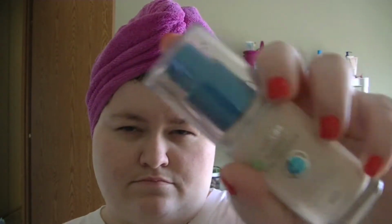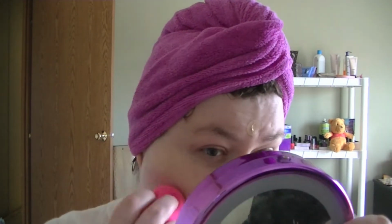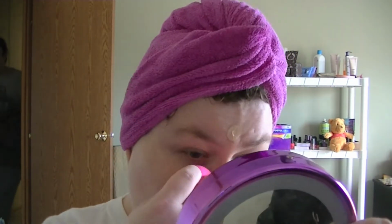Now we're going to use the BeautyBlender and this CoverGirl 3-in-1 Outlast Foundation in Ivory. We're just going to shake it, and then we're just going to dab this foundation all over the face. I actually have a tutorial for this that I'll link down below in the info bar. Basically, we're going to use this in a pouncing motion, and just pounce it all over the face.